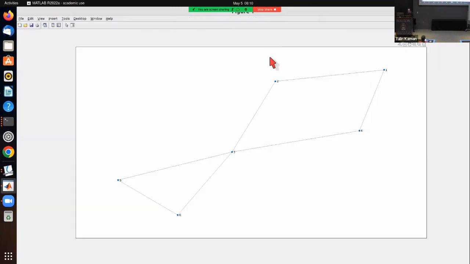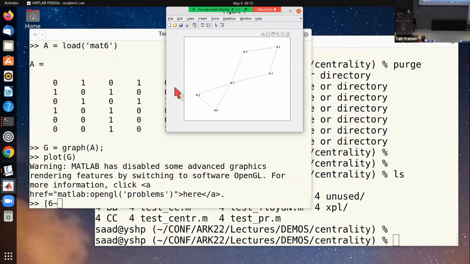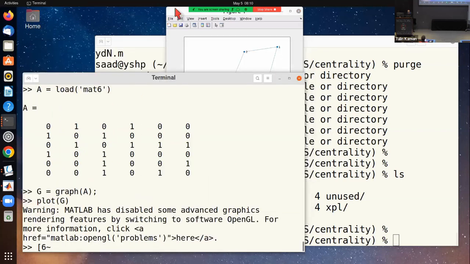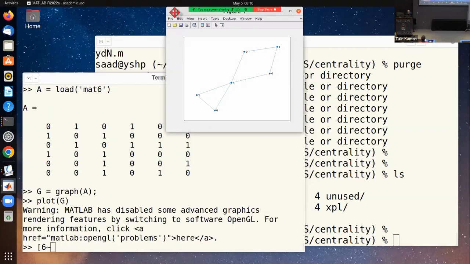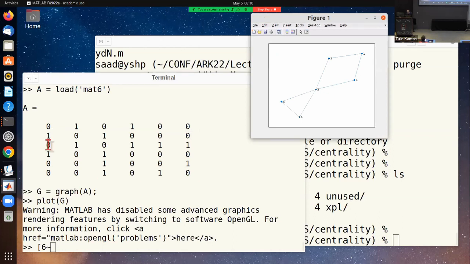And if you think of the matrix we just saw, for example, the node that really has a high degree is this one here, 3, and you can see it's connected to 2, 4, 5, and 6. So everybody else except 1, for example. Okay. Well, this is just an illustration.